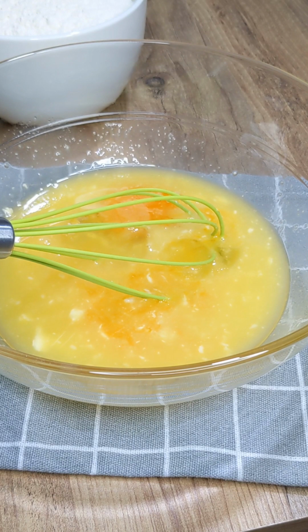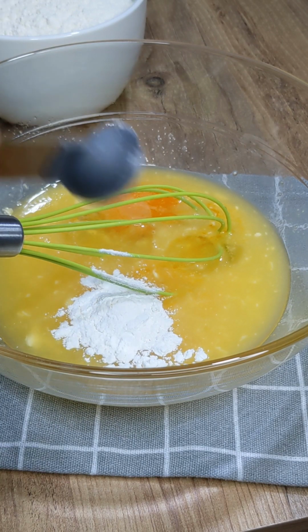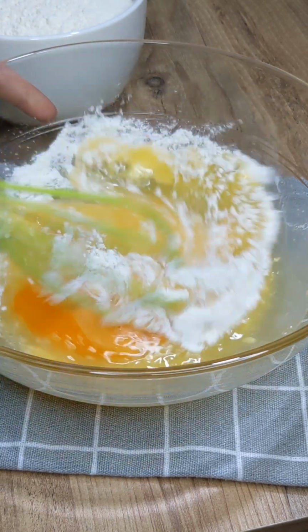Oh, I almost forgot vanilla. I don't have vanilla extract, so I'm gonna use powdered vanilla. I'm gonna use a lot because this is not as effective as the liquid vanilla. And keep mixing.